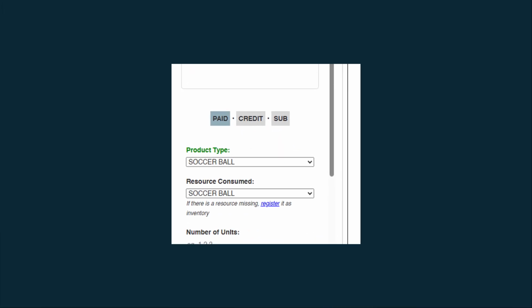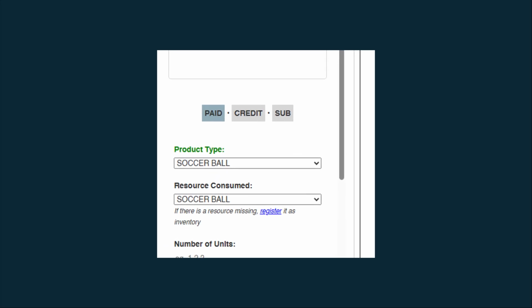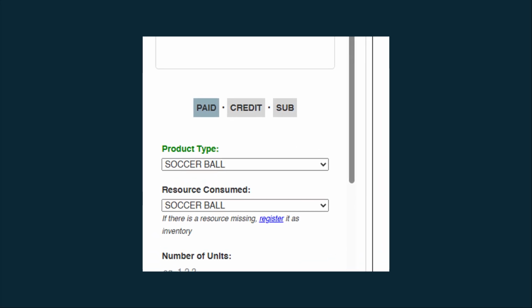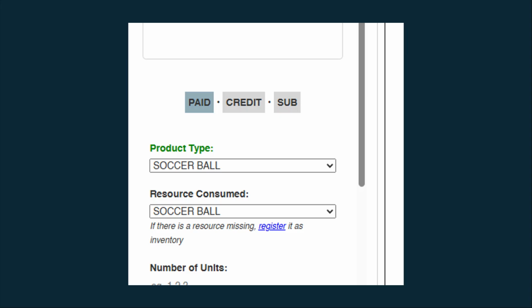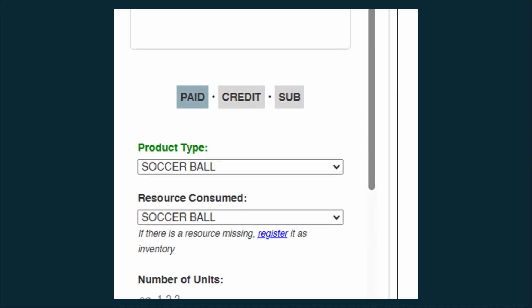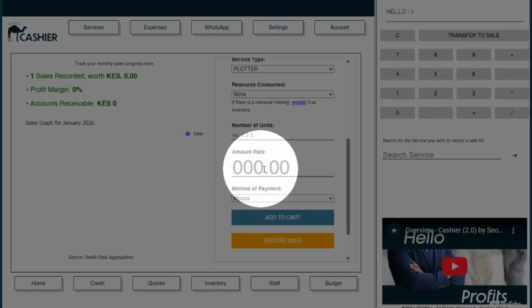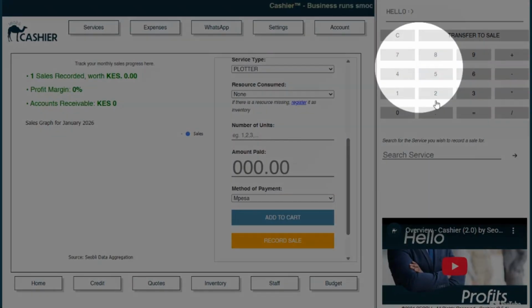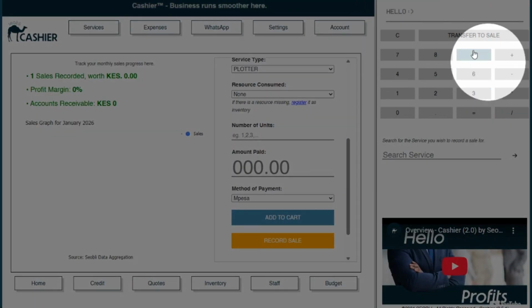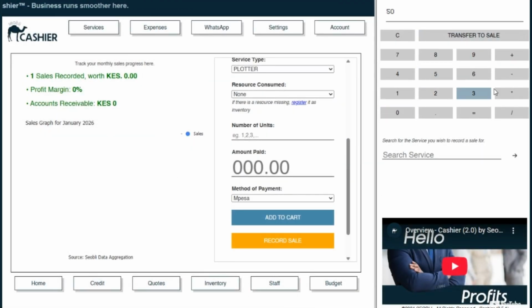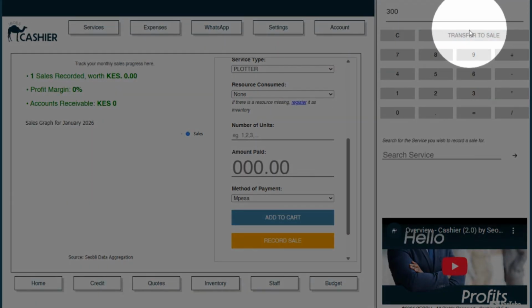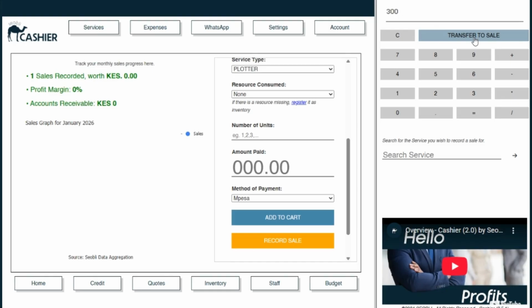For the product businesses, it works a bit different because the name of the product should also be the name of what's consumed. So if registered under product, this field fills automatically moments after you change the name of the product above it. You can then proceed to record the number of units being purchased and the amount being paid. Another thing you could do with recording the amount being paid is fill it directly from the calculator on the far right section of the dashboard. So for example, after making a calculation, which is very common when making sales, the value currently on the calculator display can be transferred directly from there to the sales form by clicking the transfer to sales button.